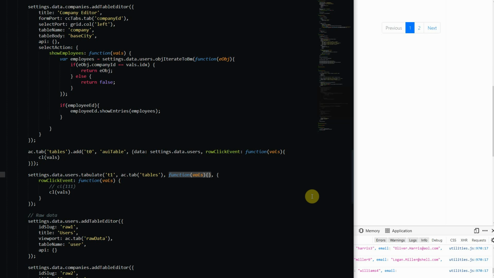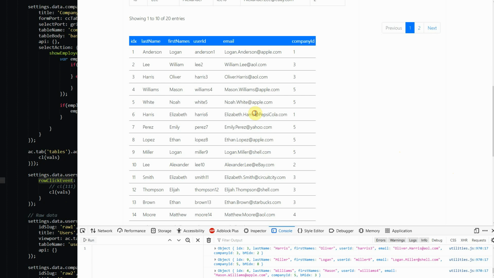If you want to change what's in the table, you can do that here, but let's ignore that for now. The fourth argument is where you specify your row click events. So open brackets and then row click event in there, and you can see it's outputting to the screen here. This is the tabulate function, and it does the same thing. If I click here, it outputs down here the object that's behind this row.